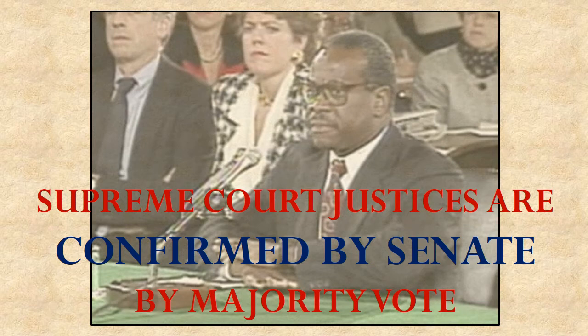The terminology that's used to describe that now in modern America is to say that the Senate confirms these appointments. So, for example, a Supreme Court justice must be confirmed by the Senate. These confirmations of presidential appointments are done by majority vote. In this photo, you can see Clarence Thomas during his Senate hearings before they took a vote on him. He was confirmed to the United States Supreme Court by the closest vote of any Supreme Court justice in history who was successfully placed on the court. But that's a story for some other time.